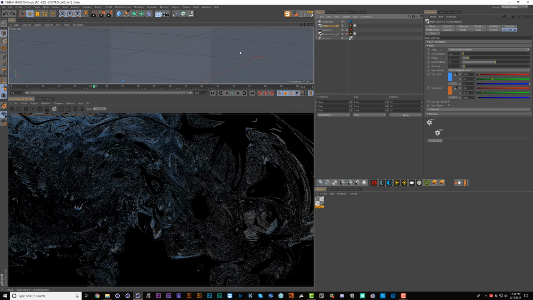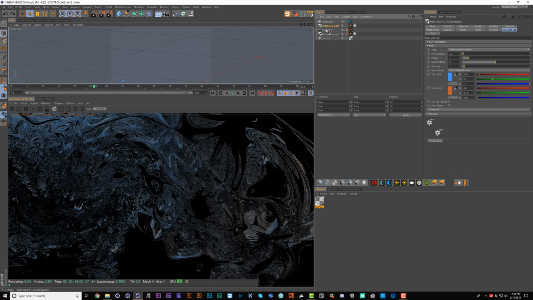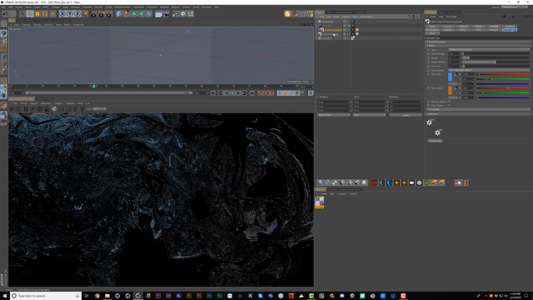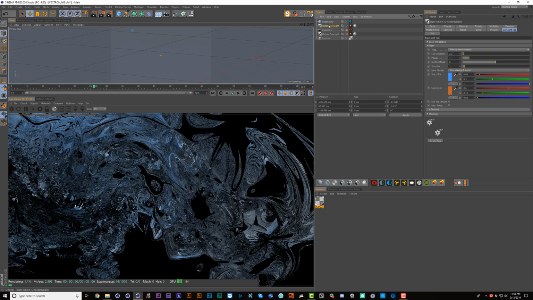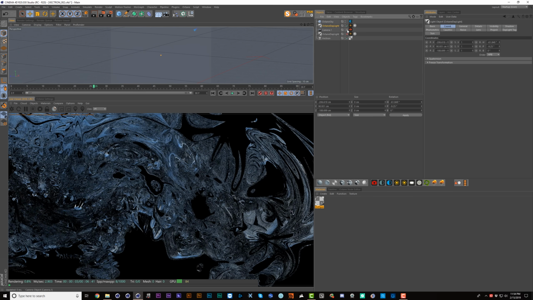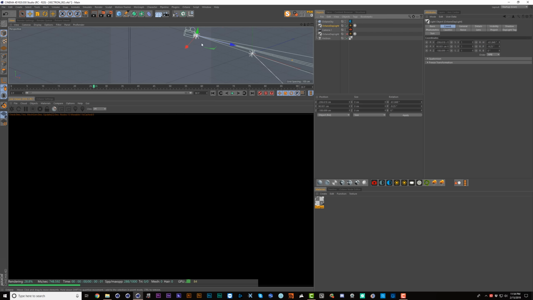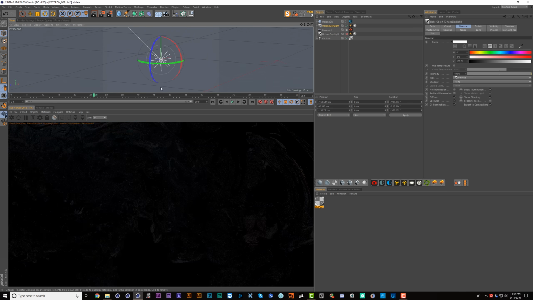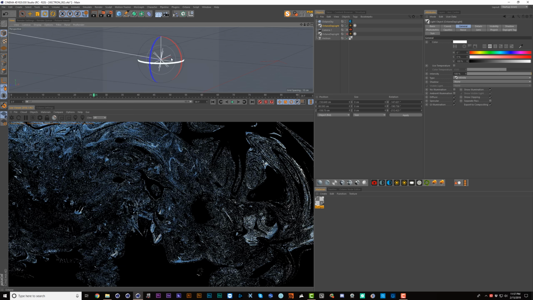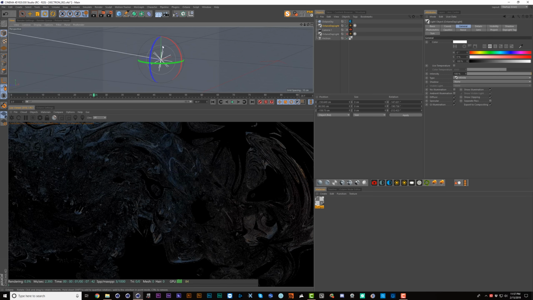Let's try to get this centered up so we can actually control it in the viewport here. So I'm going to pop it under the camera here and reset PSR. Then I'll take it out of the camera. And now we still can't see it, but if we pop out of the camera, we'll see that it's sitting right in front of the lens. So let's just pull this a little forward so we should be able to control it now.